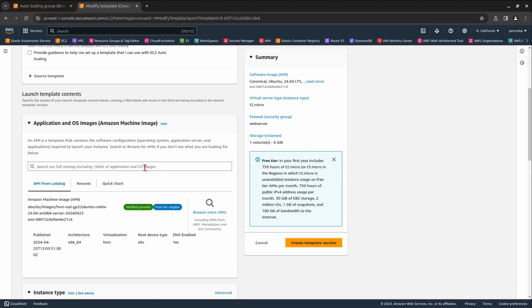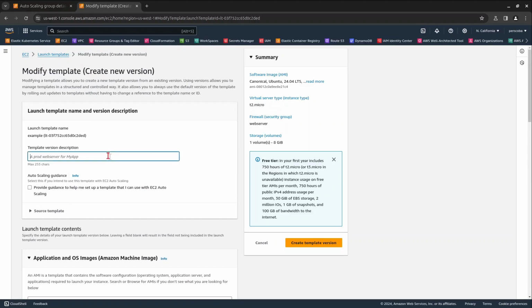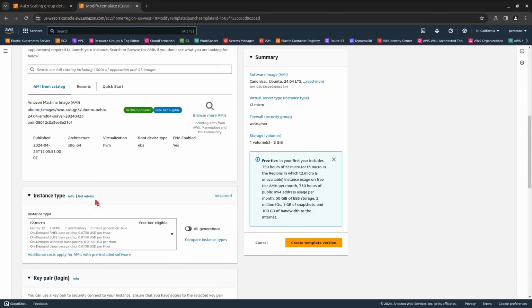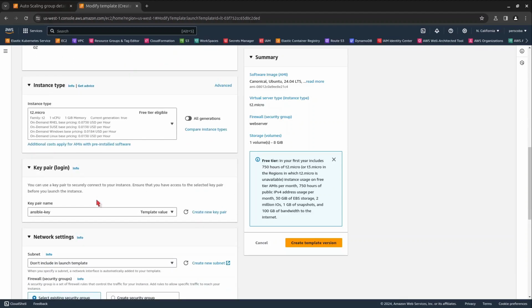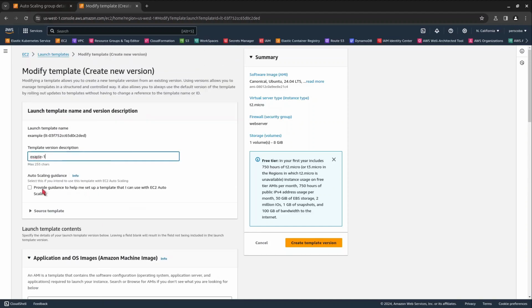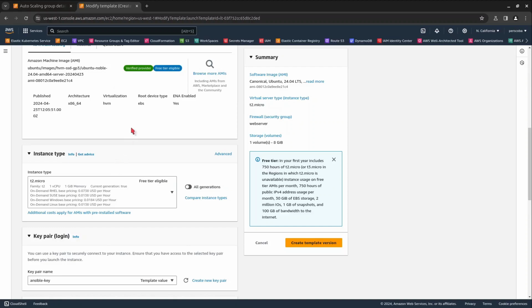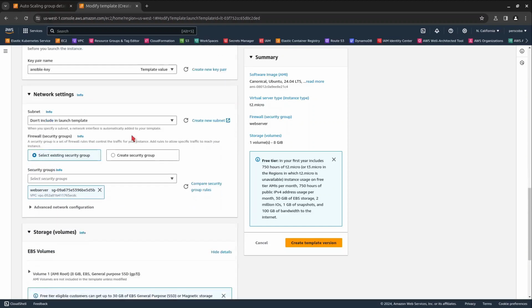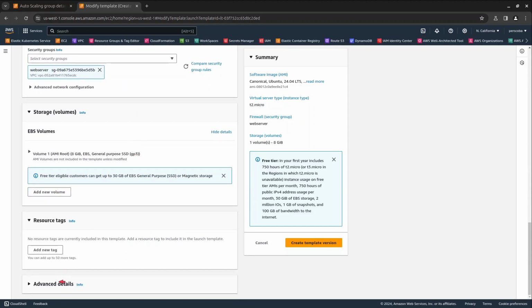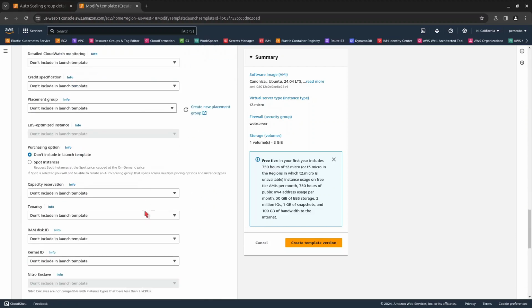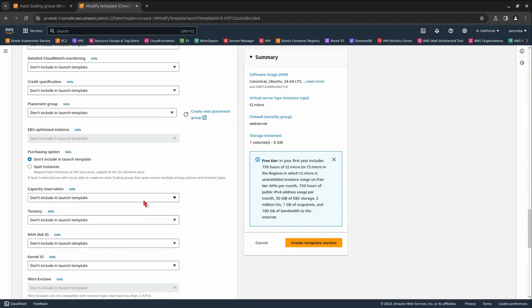Let's see. Let me give it a name. Example -1. Let's move down. Hopefully it has all of our previous settings. Okay, it does.